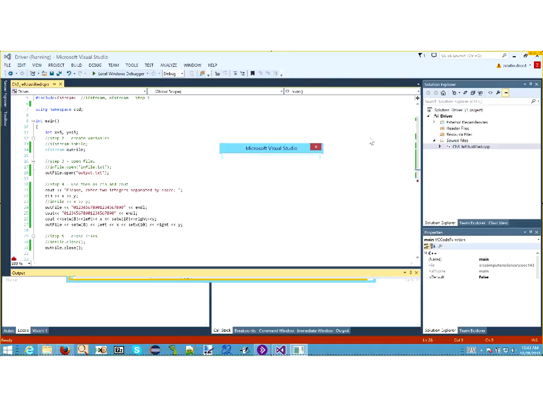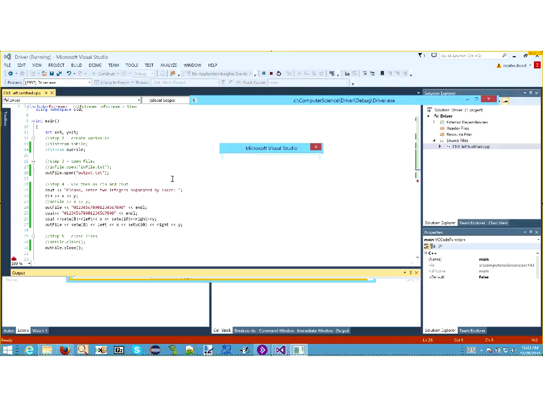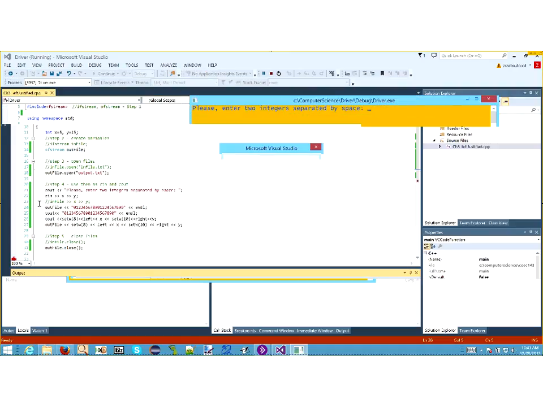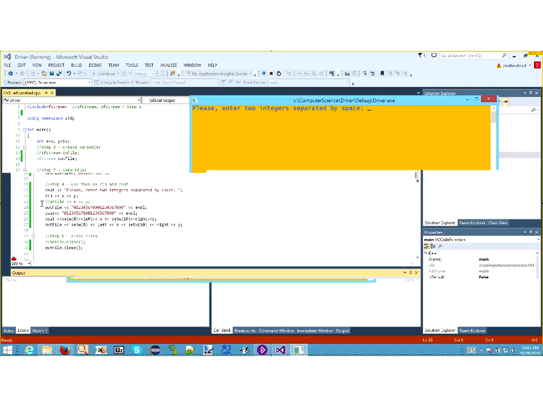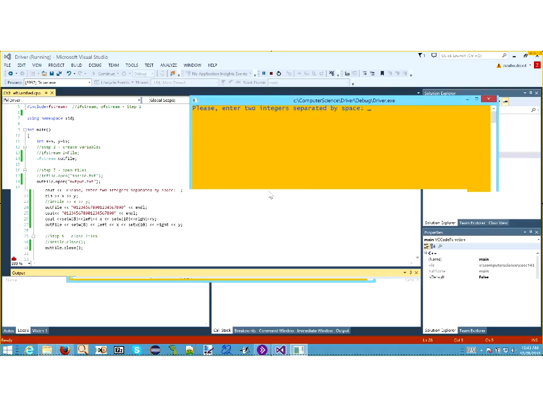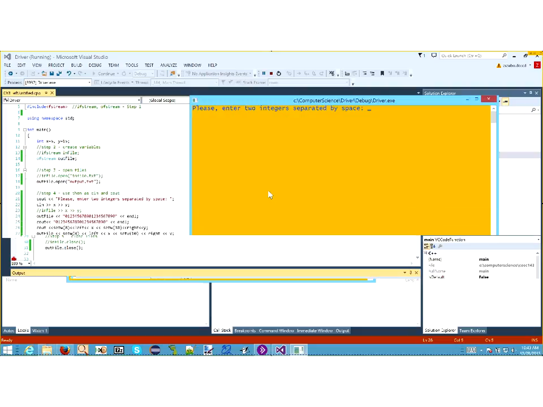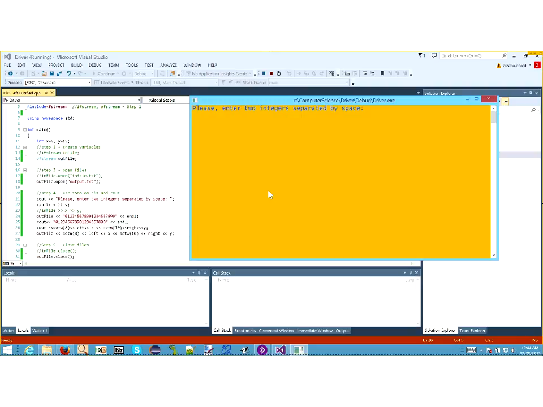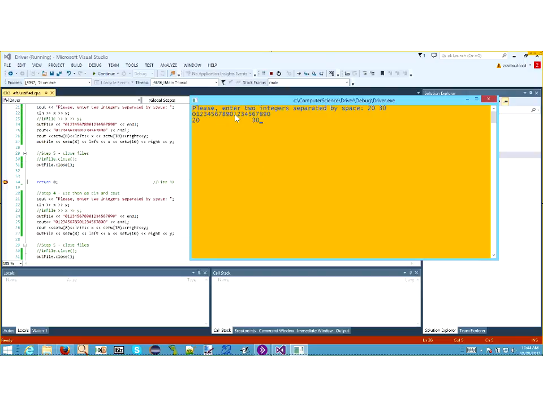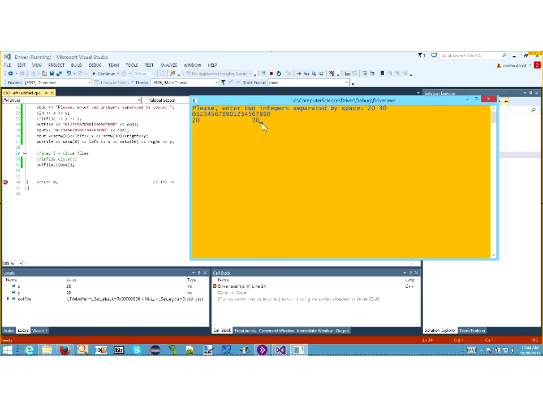Now why does this screen show up in the terminal? That shows up because we are reading. So we still have cout and cin for keyboard input and screen output. The user types in, and I put in 20 and 30. Okay, and at that point we still have an output to the screen. But at the same time, we also had an output to a file.